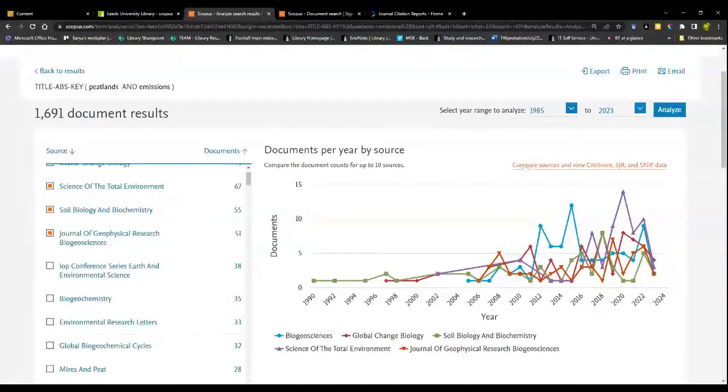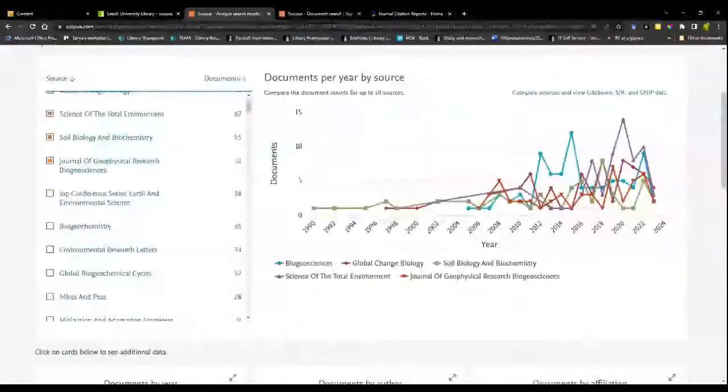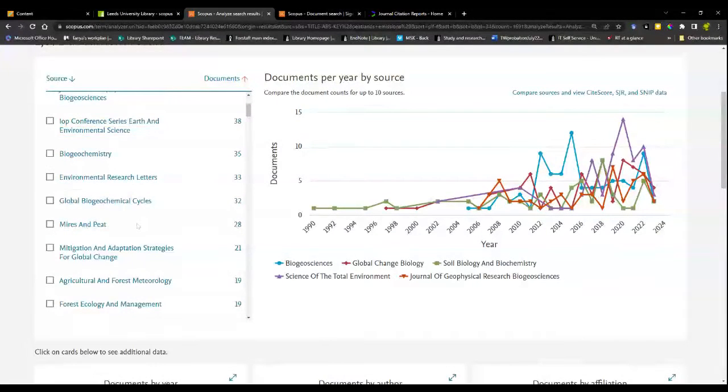to compare different sources by clicking on the link at the top of the graph here. So you can choose 10 sources and you can analyze those sources alongside each other using different metrics such as the CiteScore metric, which is the close equivalent to the journal impact factor within Scopus, and other kind of journal rankings if you're wanting to have a look more deeply at the indicators of influence of each journal. But that, again, is just one way that you can very quickly do a keyword search and have a look in Scopus and try to pick out some of the interesting looking journals.